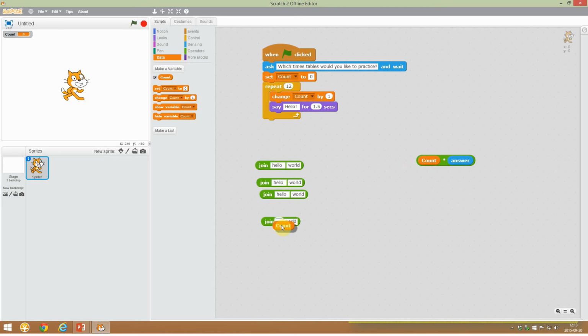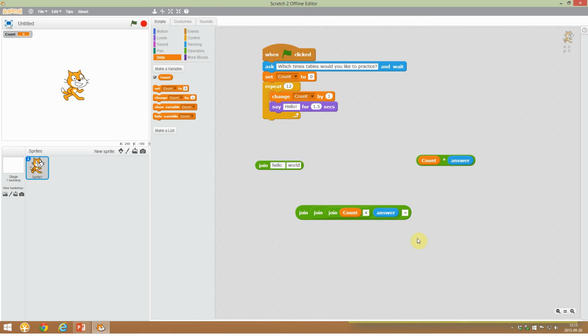So we're going to say count, and then we're going to say times, and then we're going to use another join block, and we're going to say answer. Okay, and then we're going to put this join inside where it says hello here. So we now have count times answer, and then we need another one which says equals, and we're going to put that join inside there.